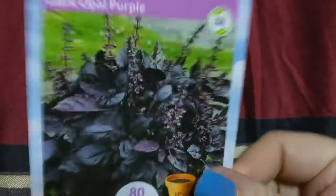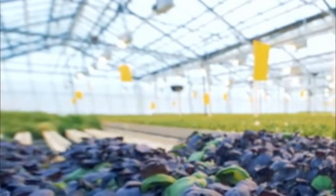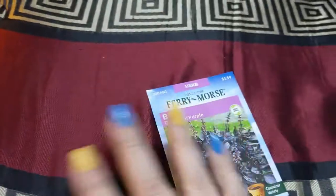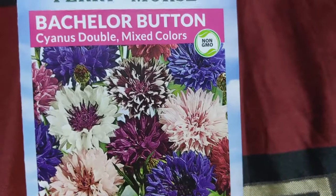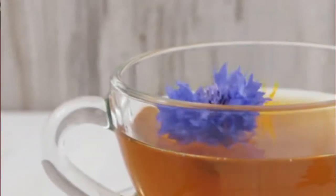I got some Dark Opal Purple Basil — the basil smells amazing. I've grown this once before. This right here has distinctive deep purple foliage, wonderful fragrance, and lovely flowers. It can be used in flavored vinegars and garnished on salads. Half of it is going to go outside and half I'm going to plant inside the greenhouse, to make sure I have it if something chews up the ones outside. There was actually one year we went somewhere and there were butterflies absolutely everywhere — you can look up that on the butterfly garden video.